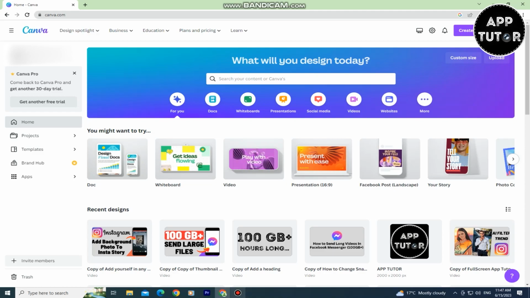Let's get started. You want to open your web browser and go to canva.com, and you can log into the website using your Google account. When you log into Canva, you're going to see this page right here. We will be using the free version of Canva today, but I'm also going to do tutorials with the paid version of Canva as well, where it has a bunch more features.